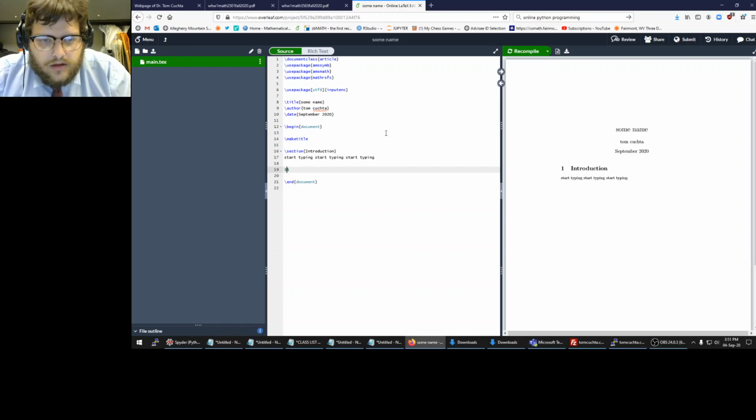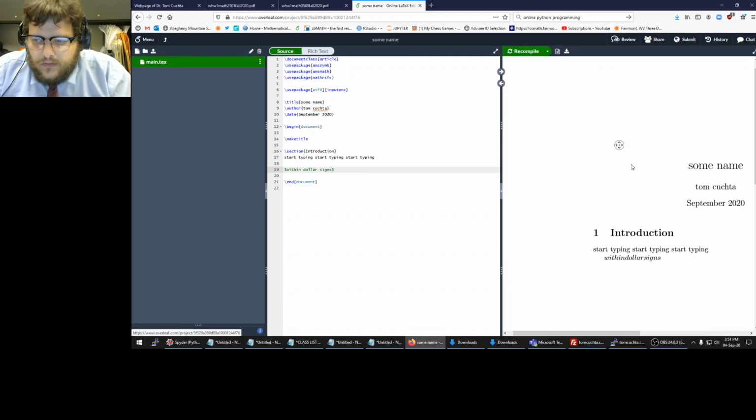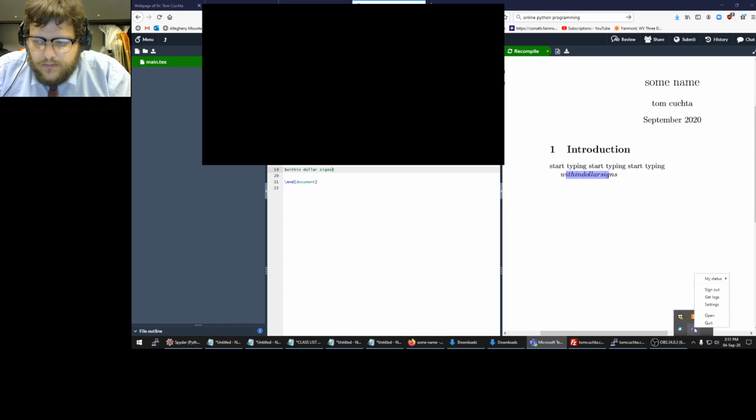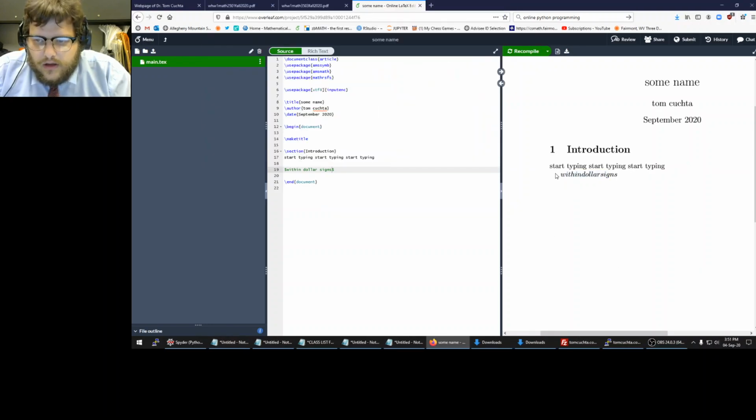Well, math text occurs within dollar signs, okay? And if I compile that, and you can hold Control and hit Enter to compile, you'll see that it looks kind of italics or something, and that's because it's rendering it in so-called math mode. Okay, now a percent symbol makes a comment, so you won't see that. A comment is something you use in code to sort of explain to you as the code reader or writer what's going on. So this is math mode.